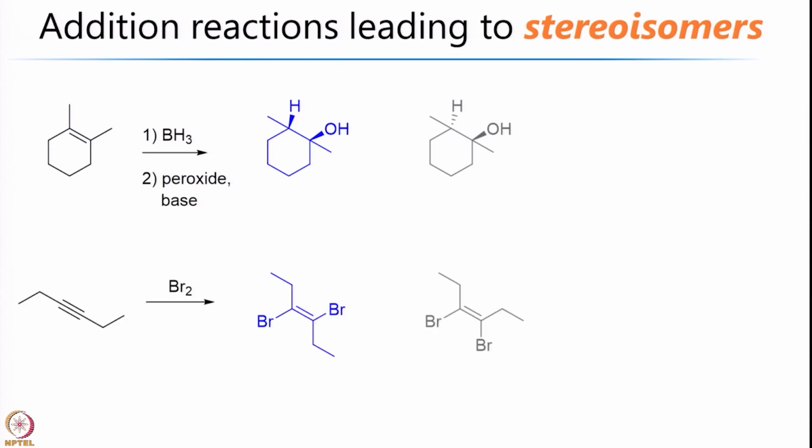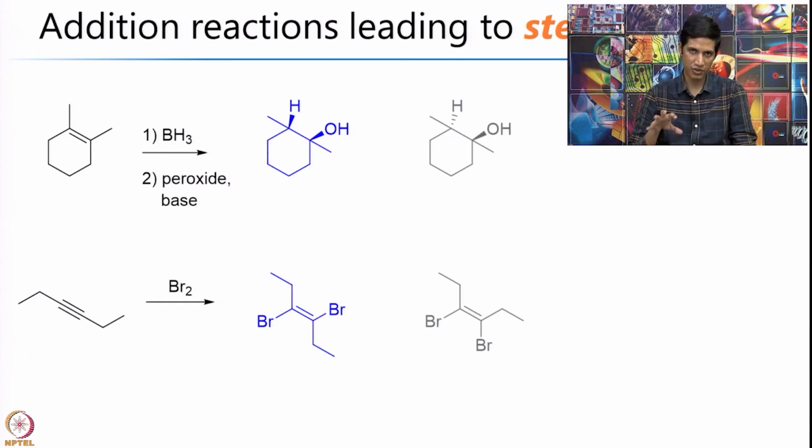And similarly, if you now take an alkyne which is shown here and add bromine, you can get two kinds of the brominated products, that is the 1,2-dibromo compound, where the 1,2 compound is either in the trans configuration or it also can be in the cis. So, the trans is exclusively observed because the bromine and the alkyne initially form a 3-membered ring, and this is opened by attack from the back side to give rise to the trans product. So, that is why you exclusively obtain the trans product in this reaction, and no or very little of the cis isomer is observed. So, I hope you can see that simple addition reactions can be useful to prepare exclusively a single stereoisomer or even a pair of constitutional isomers with different stabilities, right.